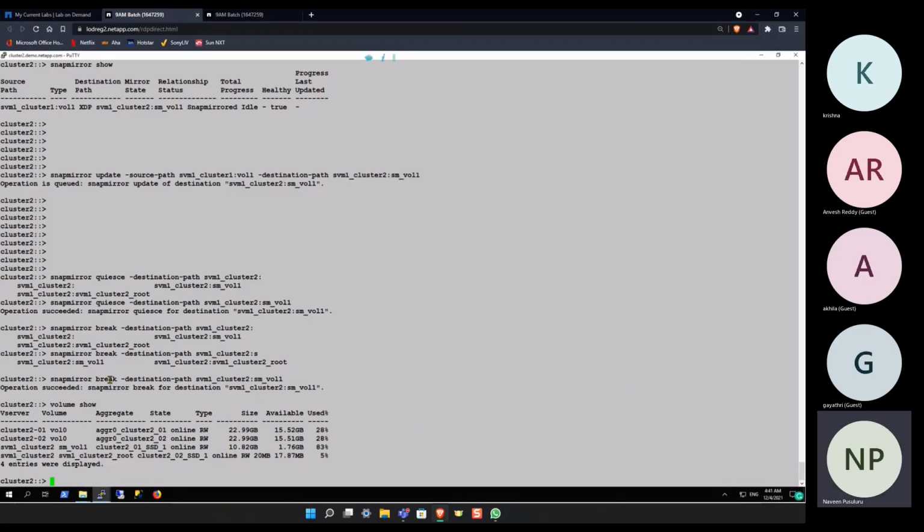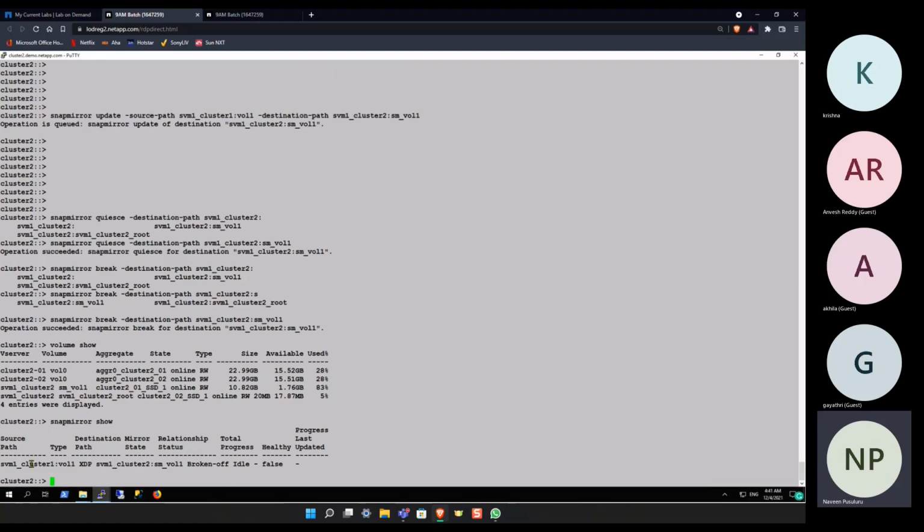But this break is just a temporary break. That means if you want, you can again bring these two volumes back into a relationship. Before that, let me show you the status of SnapMirror now. Earlier it used to show snapmirrored, right? Now it is showing broken-off.